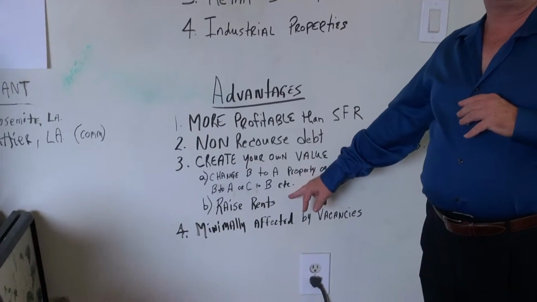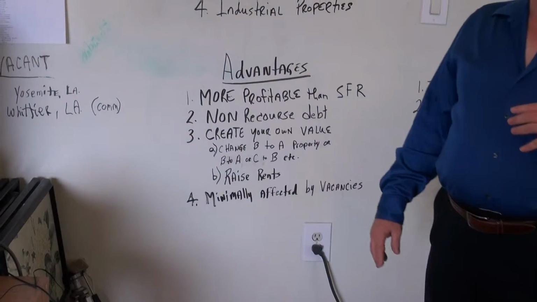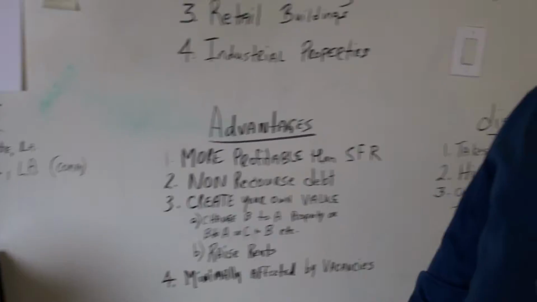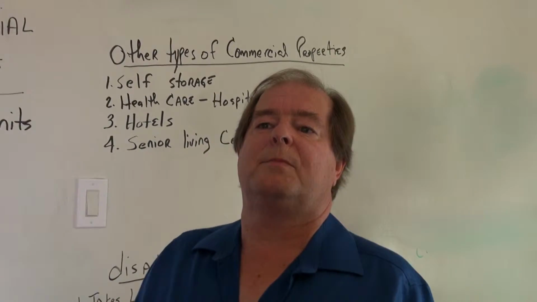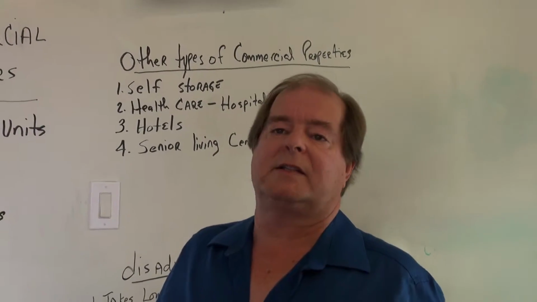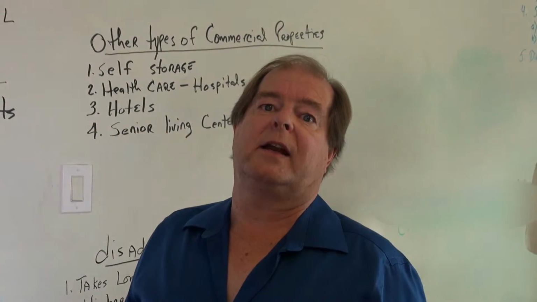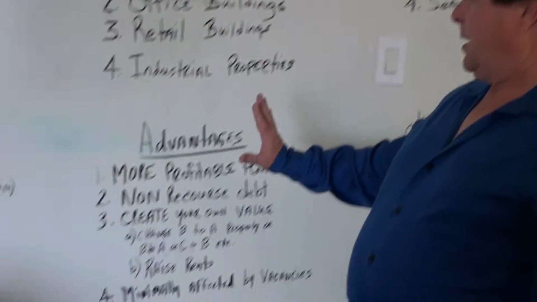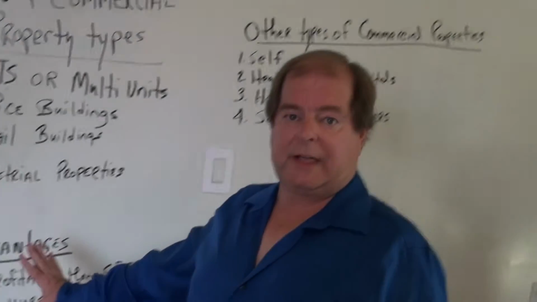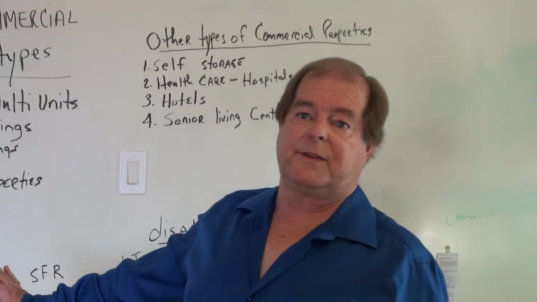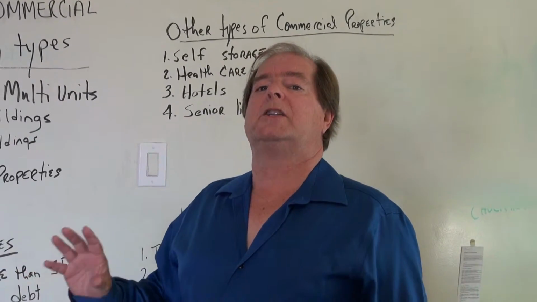Next thing you can do to get the income up is you can raise rents. If you're getting $500 a month and you raise each one to $550 a month, you pick up $50 a month on each unit. And how many units you got? Let's say you got 20 units. So you just picked up another 10 grand right there. Okay, so that's going to increase the value. Those two things, that's called forced inflation. That's what I call it. Forced inflation. You can't do that so much on houses.